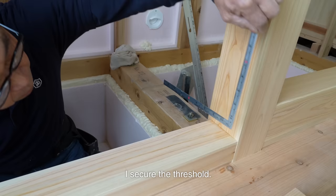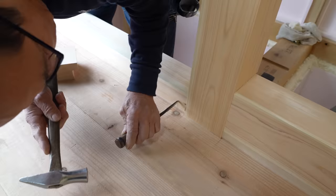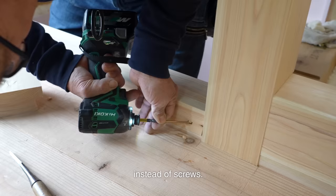I secure the threshold. I have secured the shim neatly under the threshold, so it won't sink. I secure it from both sides with screws. On the tatami side, I first cut a countersink and screw it. Nails were used in the old days instead of screws. When the screw catches on the tatami, it can tear the hari.